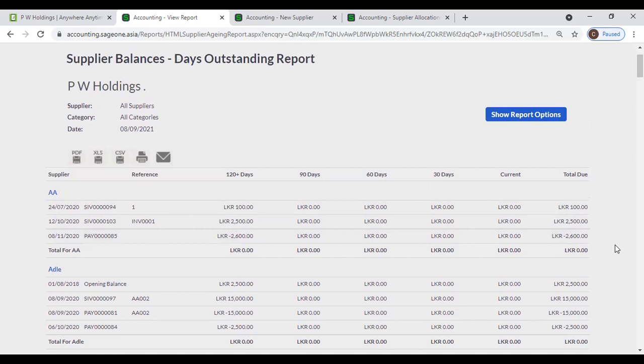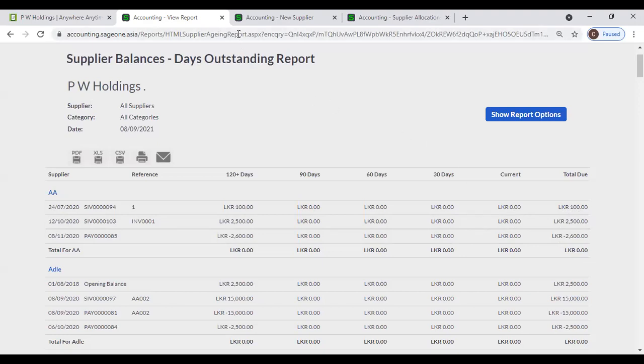Now, sometimes when we are paying suppliers, we may forget to allocate our payments to the supplier invoice, or sometimes when we are paying advances, at that time we cannot select invoices. After we enter the invoice, it will come to the system, and if we haven't allocated those payments to invoices, the system will display these invoices and payments separately, even though that supplier has a 0 balance.